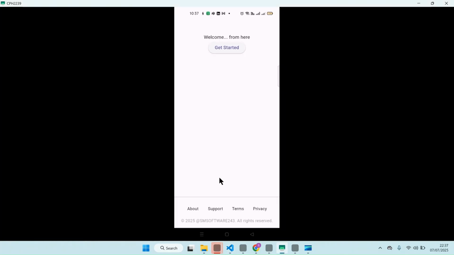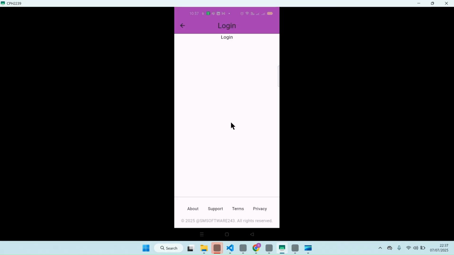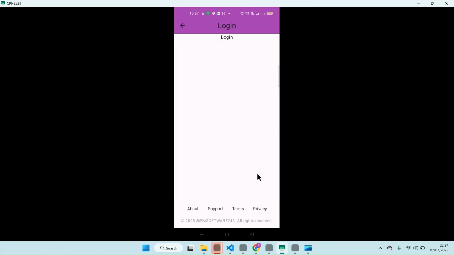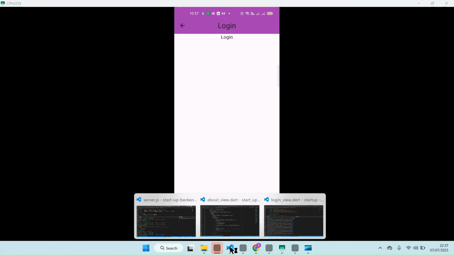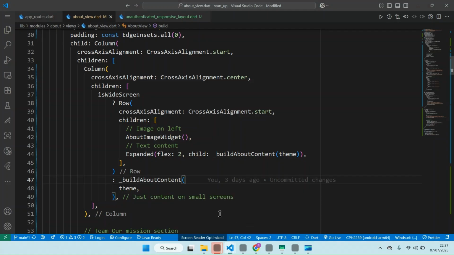You see, this is our app, and try to go to login. Yeah, this is what we get. So now we get the login here. It just depends if you want to change the color. Sorry, this is our original application.